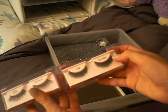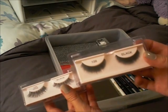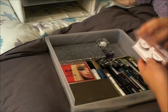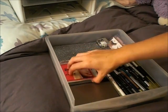I have 2 pairs of false lashes. Both of them are by Ardell. These are the 120 Demis, and these are the 138s. So if I'm feeling extra adventurous, I'll use those.